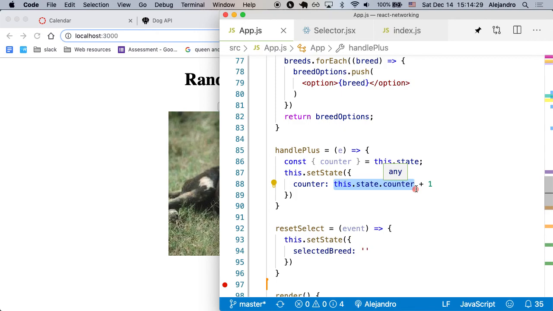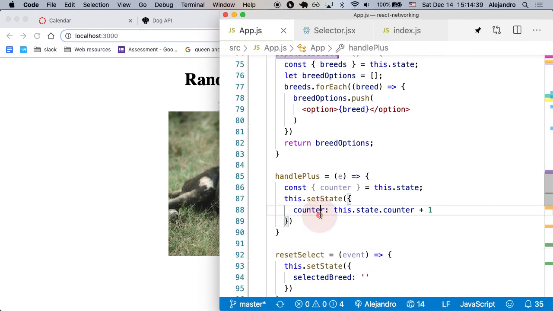And we just have to be careful when we're doing that. This is exactly the same thing that's going on right now, where we're accessing the state too soon after we have set it, or the opposite: we're setting the state too soon after we have accessed it. And let's look at that here.